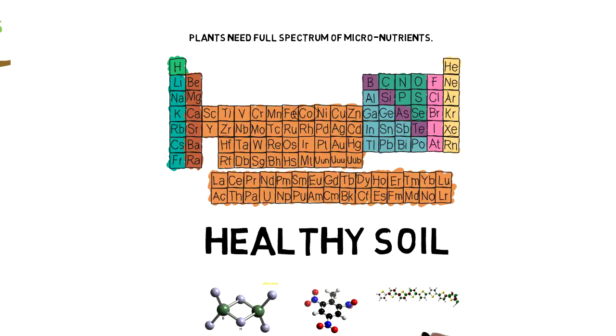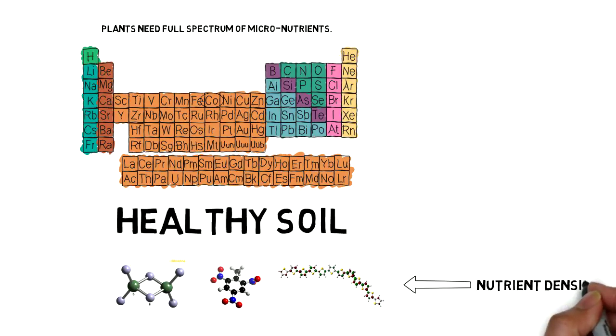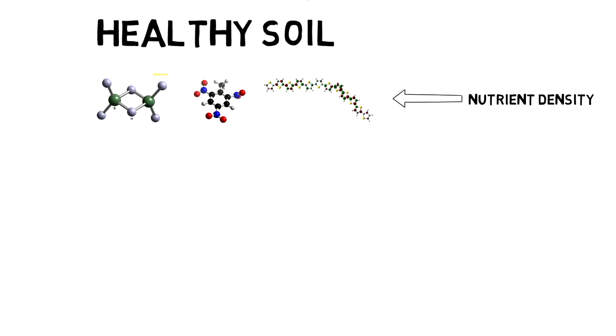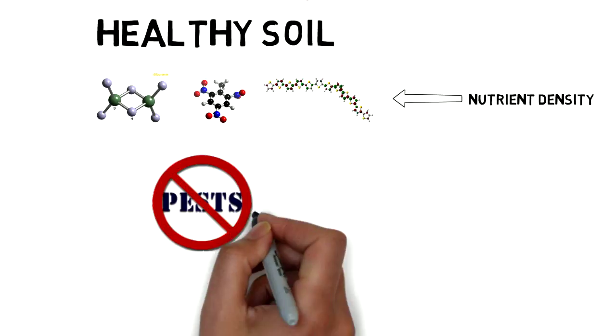All of these things sound familiar because it just so happens that Americans could use more of these compounds. Also, when the system is really functioning, when the plants are cranking at 9,000 RPMs, they're creating longer-chained compounds. This makes the plant more resistant to pests and disease.